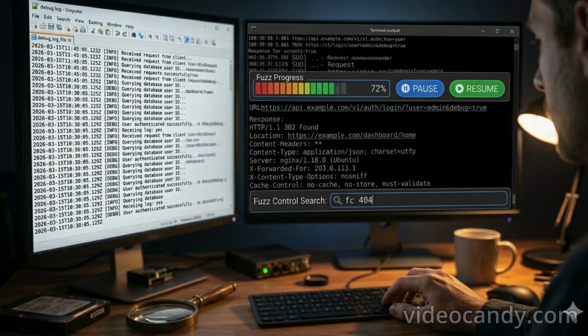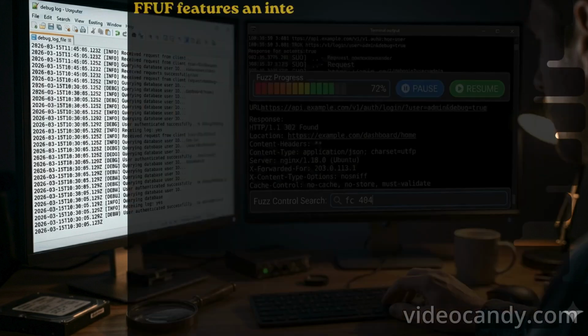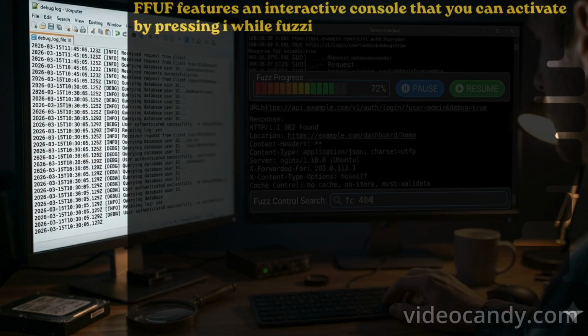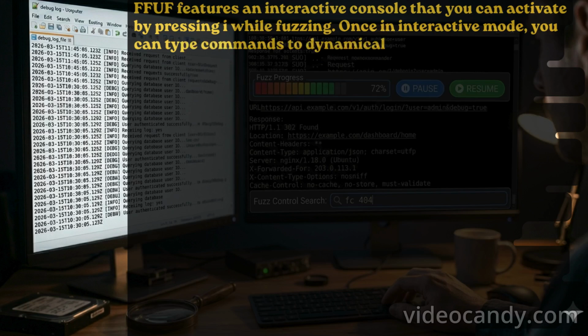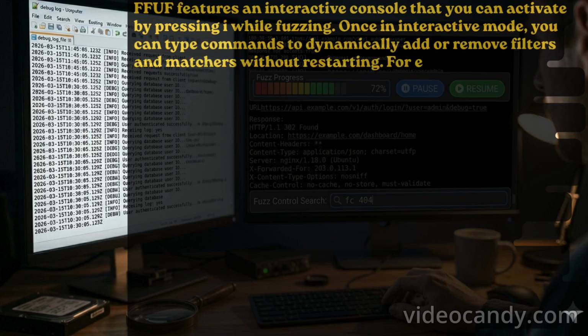FFUF features an interactive console that you can activate by pressing Enter while fuzzing. Once in interactive mode, you can type commands to dynamically add or remove filters and matches without restarting. For example, if you see many false positives of size 1024 bytes, type fs 1024 to filter them out.